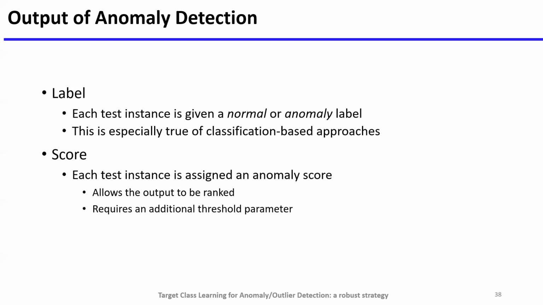But sometimes we are not actually assigning the labels, but we are assigning the scores. Normally for scores, whatever observations we gather, we rank the observations, and according to some threshold parameter, we can take certain observations, maybe a serious anomaly score, or some observation may be a weak anomaly score, or that can be a non-anomalous or normal occurrence. So these are the various methods of representing the output of the anomaly detection technique.